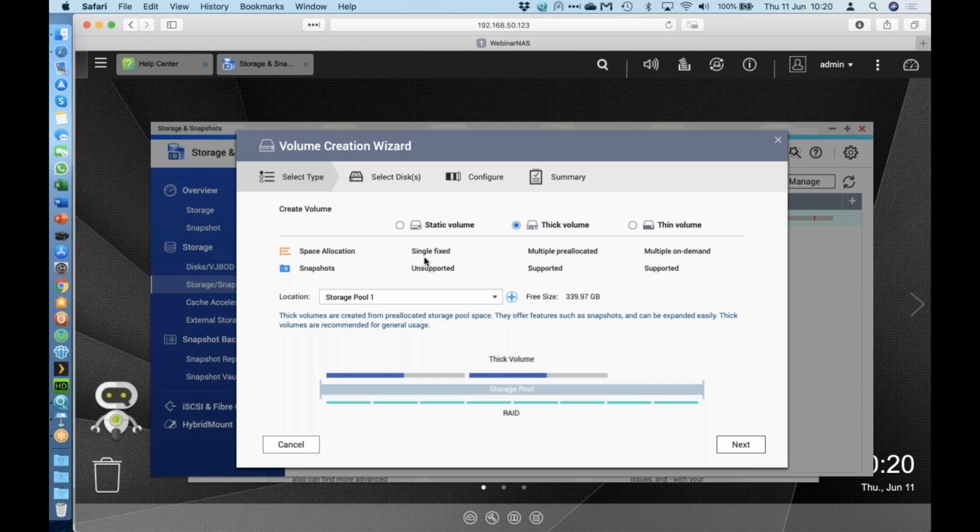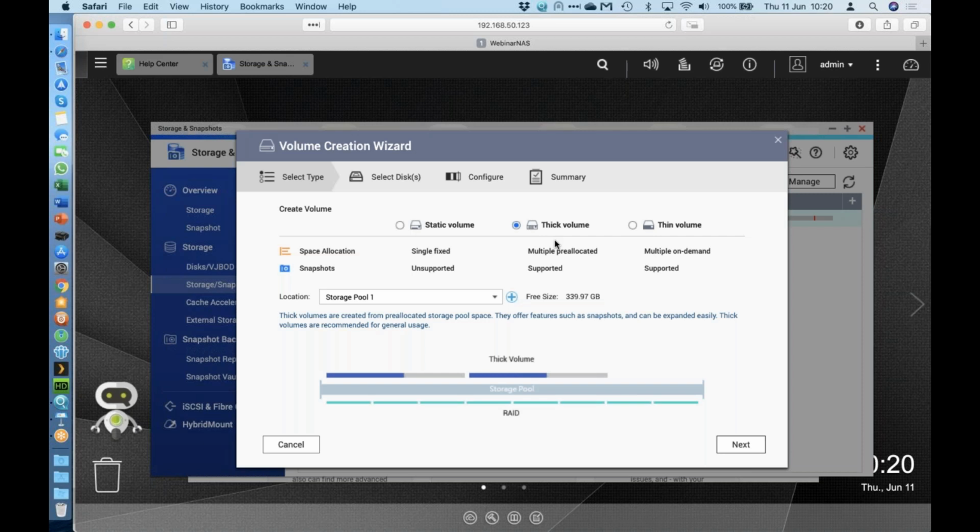So if you wanted to perhaps start off today with 10 terabytes of capacity and then later grow it to 20 terabytes, with a static volume, you wouldn't be able to increase the size of that volume on the fly without copying your data off and then copying it back once you create the new one. So a static volume is just that. You could create a second static volume alongside it to have the 2 10 terabytes separately, but you wouldn't be able to have one big volume at 20 if you chose the static option. And also things like snapshots are not supported, which is going to be a big topic for the next webinar.